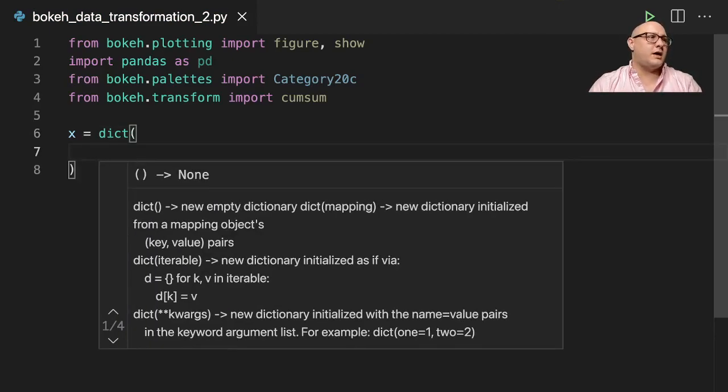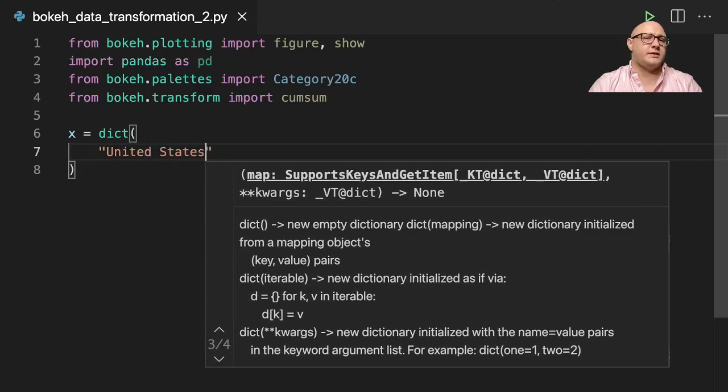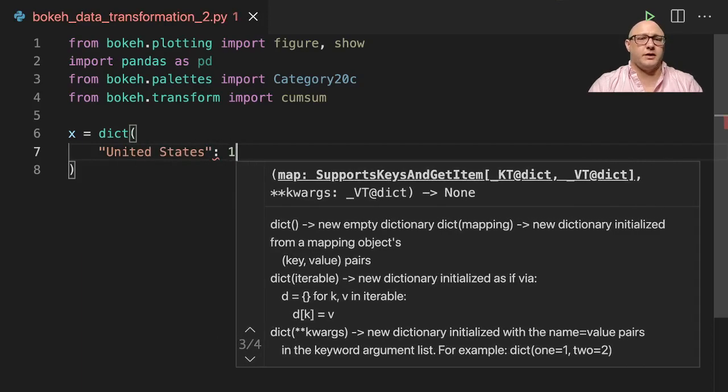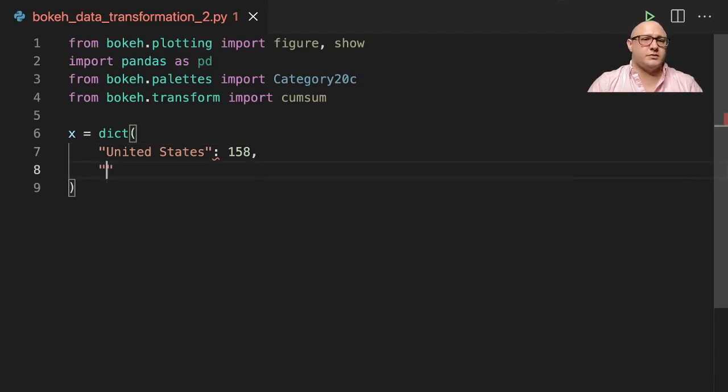So we'll have United States here to be something like 158. Whoops, this is in function format, so it's an equal sign here. Why don't you like the United States in there? It's fine.